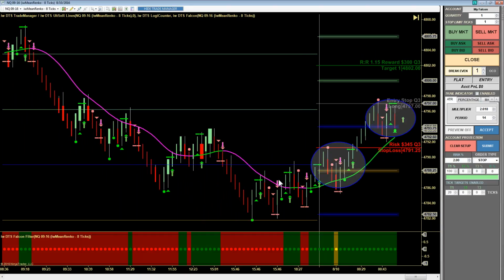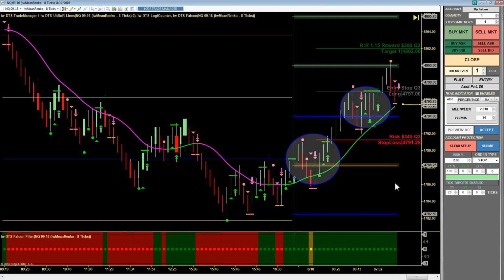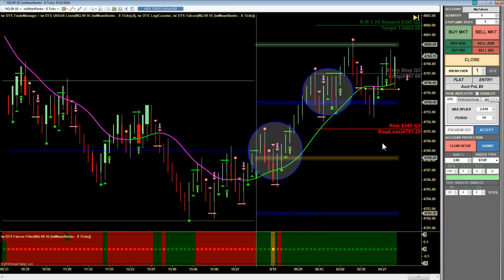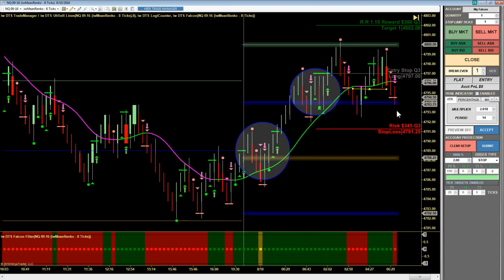Note also when this signal printed, we had a major downtrend going on, right? So inherently, this is more of a counter trend signal. You need to be careful anytime you take a counter trend signal. But when the market starts going in your direction a second time, that's a good time to start rolling your stops. And in this case, you would have been stopped out here. So you still would have been tagged for a loss, but not for the whole amount, which is nice.